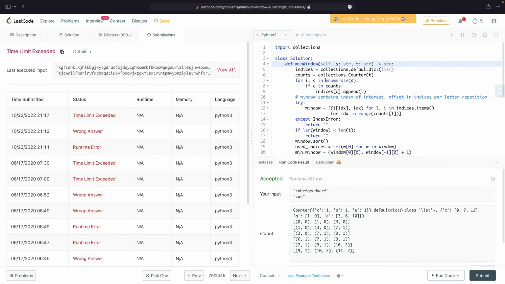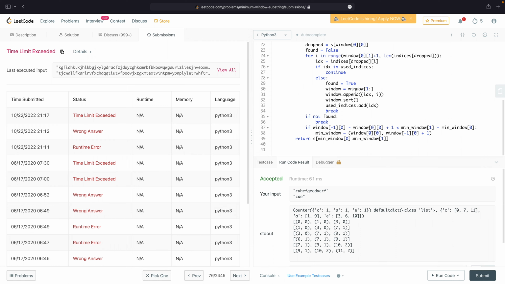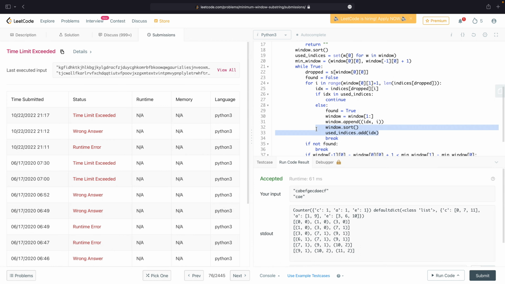Python has a bisect library, I think. Python insert sorted. Bisect.